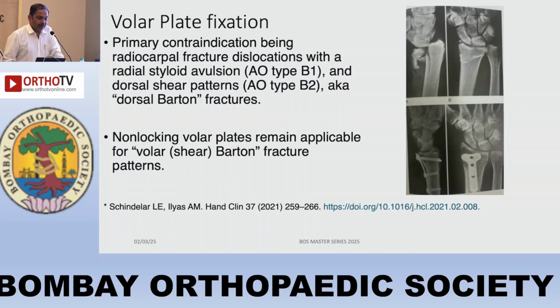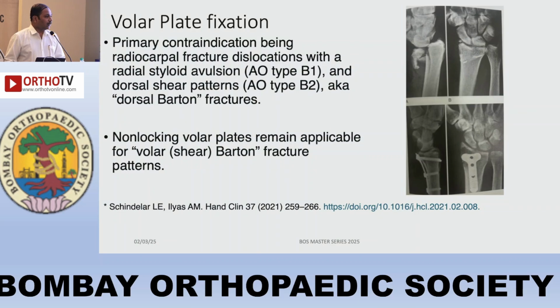Dorsal shear patterns wherein there are ligamentous injuries, the volar plate screw designs might not get the hold onto the dorsal shearing forces, and you need to address it again fragment specific. The picture on the right is the old design, this standard AO T plate. I'm sure seniors in the audience must have used this plate. I have no experience because of the evolving designs.